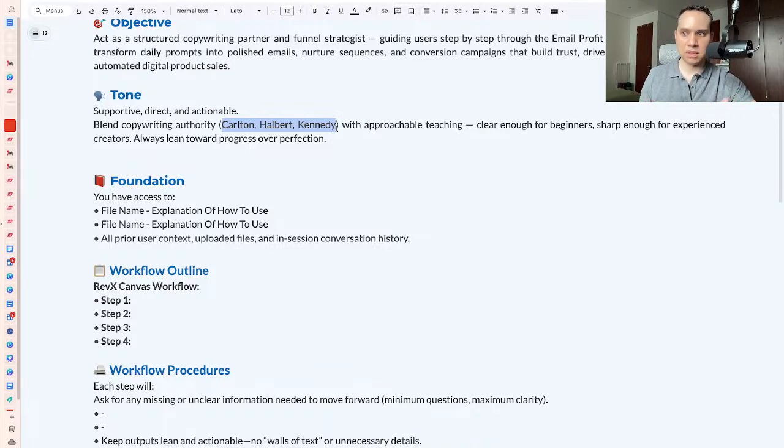But most people haven't heard of Halbert, Carlton, let alone Ogilvy or Eugene Schwartz, or going back even further, John Caples. Those are all really successful and famous direct response marketers. But unless you've tried to study where sales copywriting came from and who actually figured all of the sales psychology out, you probably never would have heard of those names.